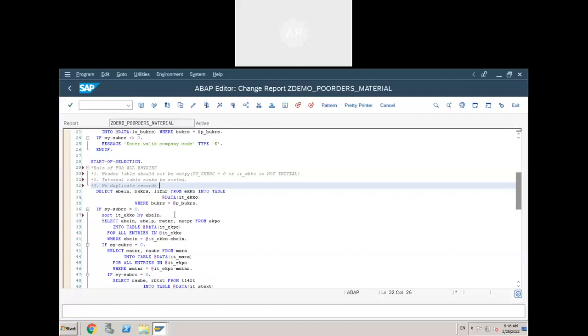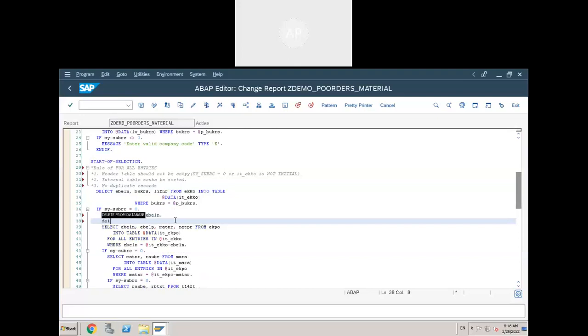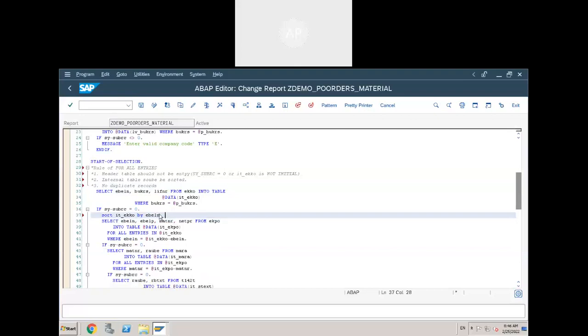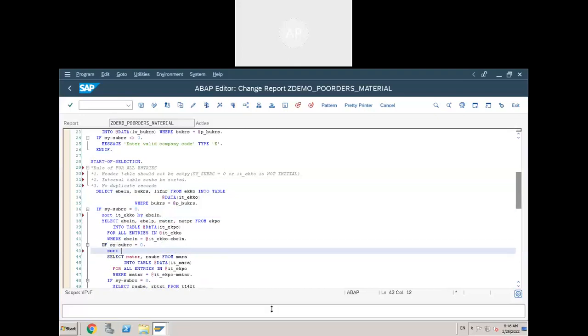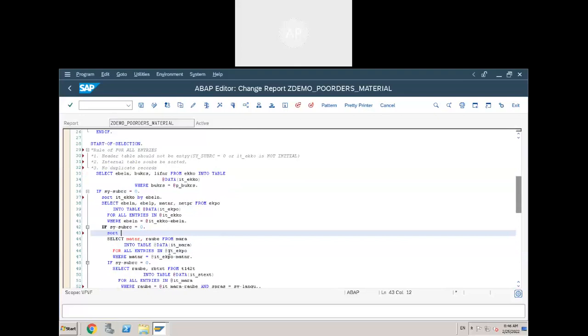No duplicate records. So we are sorting the internal table, but how can you delete the duplicate records? Like this. We'll apply the remaining later. Don't confuse. We'll just apply sort statements. Sort. Which one is it? What is the header table for this? EKPO, right?